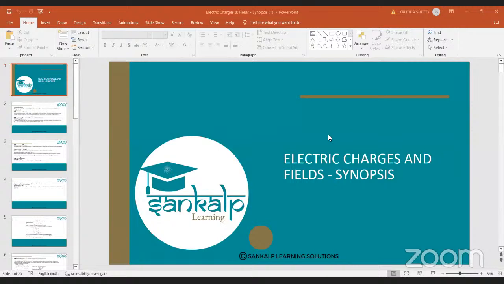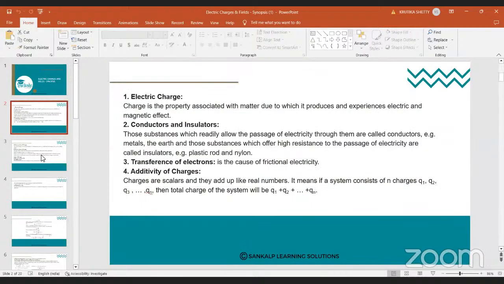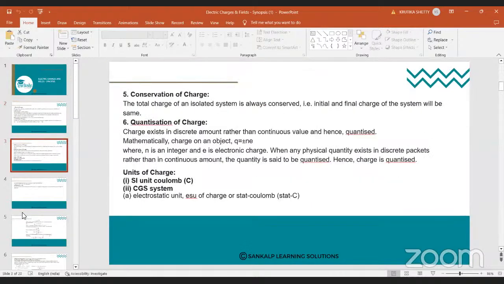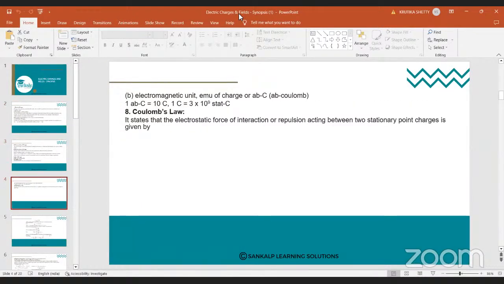Okay. So that is electric charge and the fields, what all do we discuss in this. The chapter consists of what do you mean by electric charge, the properties of the electric charge. Then we have how we can charge a body. Then the main important part. Since we will be seeing more MCQs, we need to concentrate more on formulas. We have here the Coulombs law.